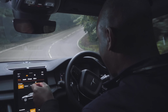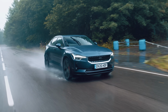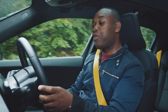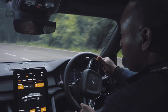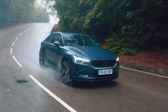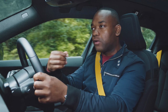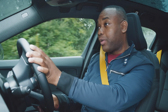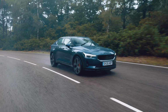It has the pilot package, which includes adaptive cruise control, lane keep assist, traffic line recognition, and autonomous emergency braking. In theory, you can turn these on and the car will actually drive itself around corners. However, within about 5 minutes of trying it out, you realize that the system isn't quite as evolved as Tesla's system. You can rely on the Tesla system probably 8, 9 times out of 10. In the Polestar, probably 5 out of 10.